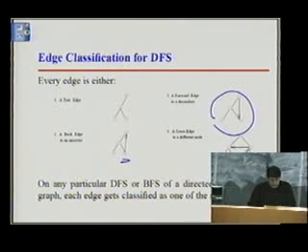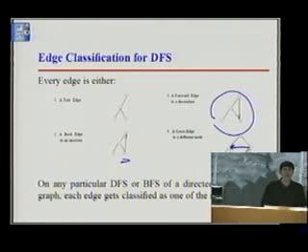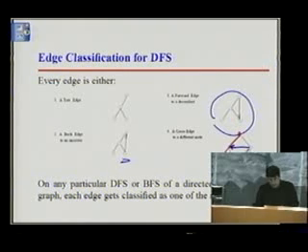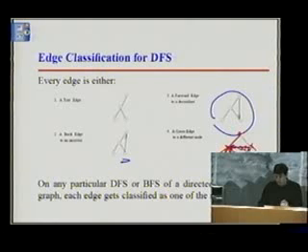Can I have a situation like this, a cross edge, where I go to somebody who's not my ancestor, like here? Could this have happened with an undirected graph? When would I have visited this edge for the first time if I was doing depth-first search? It would have looked like this, ka-chunk, ka-chunk, ka-chunk. Ooh, when I explore this thing, I just discovered somebody else, right? This vertex would have been marked down here because I would have discovered it when I explored this guy, right? Not when I explored that guy.